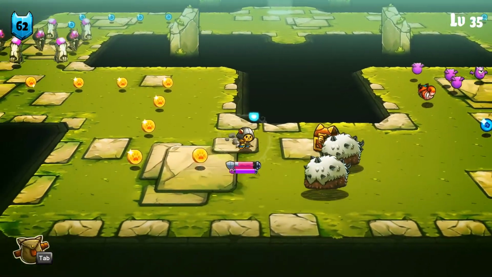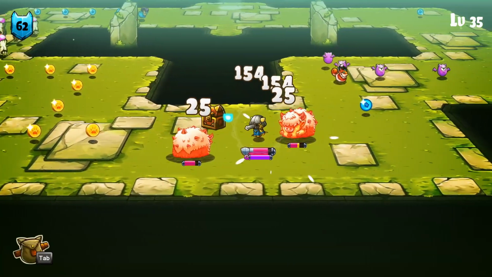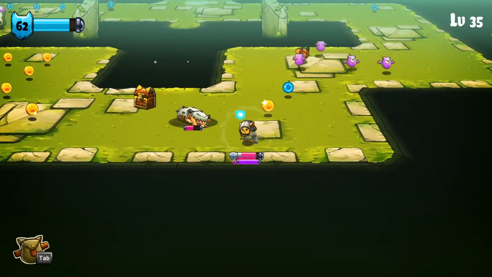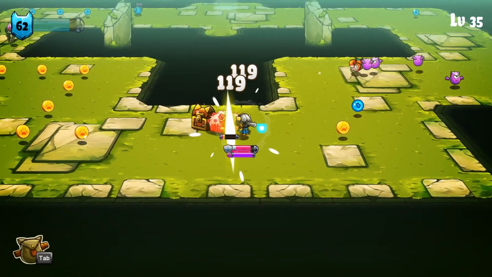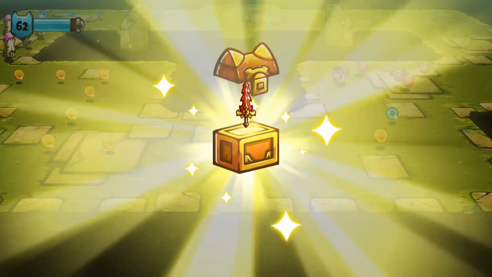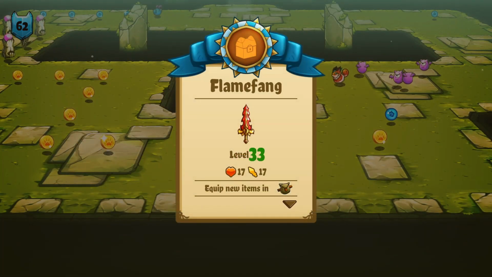Okay. Oh, I can't do it while I'm fighting enemies. Let's just do a quick dodge there. Go back in and defeat this guy. Open the golden chest. Ooh, was that? No, it wasn't.